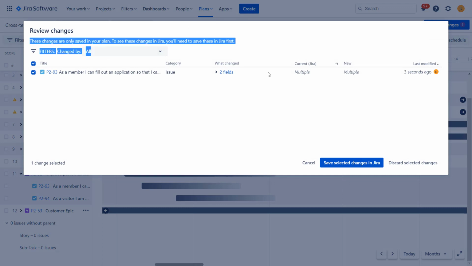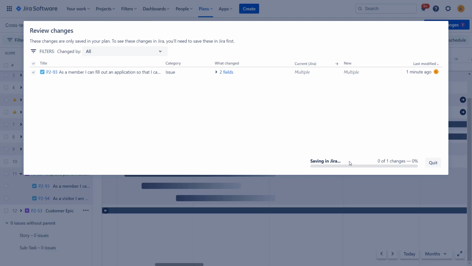So basically, when we change something in our plan in advanced roadmaps, it does not get automatically reflected on Jira issue level. So we change the start date over here. It is not saved right away on our Jira issue. We need to confirm it over here. Now this is a really helpful feature because you can play around with your plan without changing dozens or maybe even hundreds of issues. See how your changes impact other things, whether this is something you want to go on with or not, and then either approve those changes or discard them, as I did just a moment before.